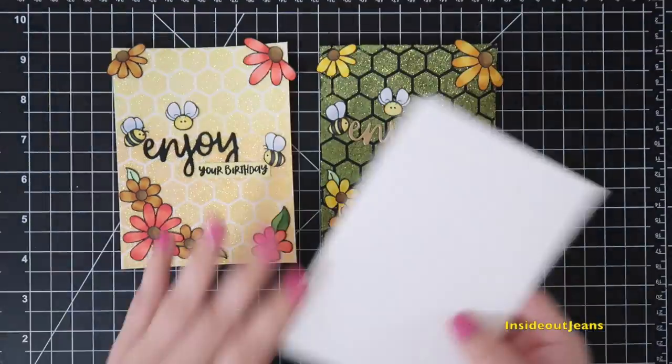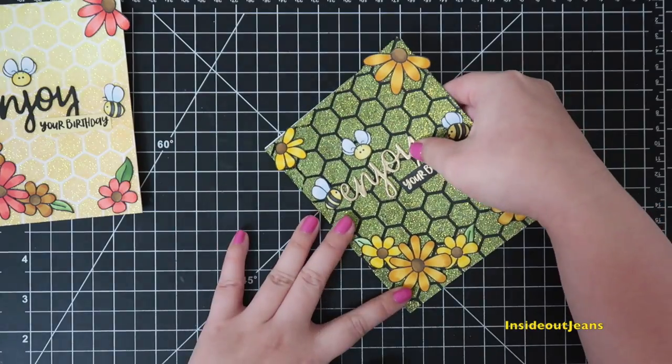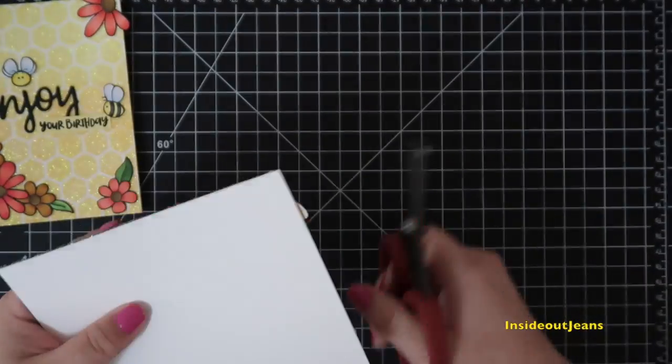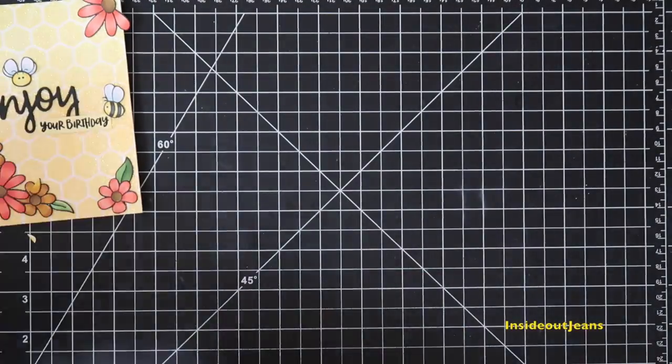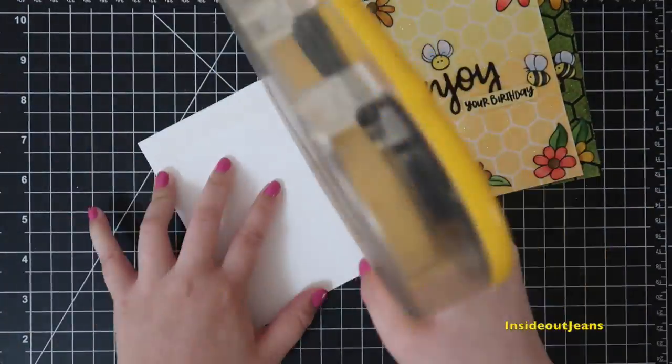To finish off these cards, I'm attaching them to an A2 card base and trimming off the flowers that are hanging off the edge of the card. Once I do that for both of the cards, these cards are both complete.